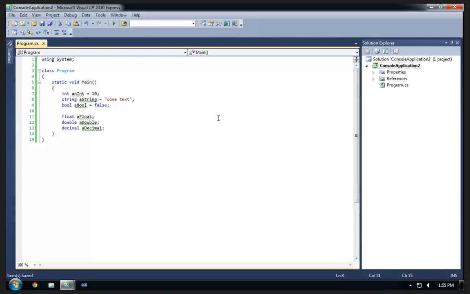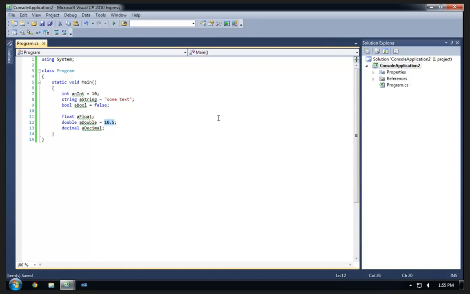So if you look on line 7, if I try to say 10.5, what I'll get is a compiler error because 10.5 is a value that cannot be stored into an integer data type. Integers do not understand decimal points. However, I could do that with a float if I wanted to. Well, let's do it actually just with a double. And I'll talk about why that is in a second. So we can do that with a double. We can go ahead and do 10.5.